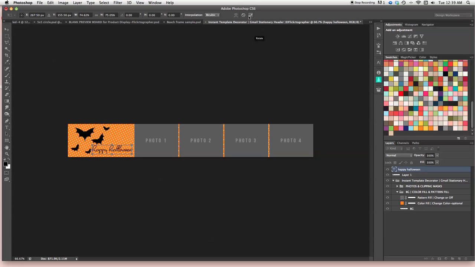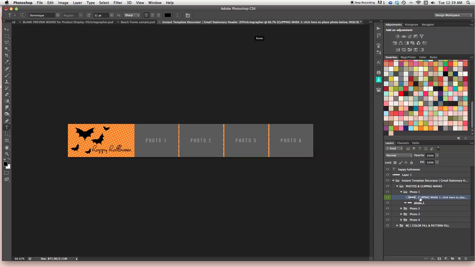So, okay, I'm going to accept my change by clicking here. Okay, and then that's it. So I'm done with my background and my decor, which I added at the very top just to not intervene with this. So now I'm going to go and find my images. Oops. Photos are under photos. Photo one is right here.